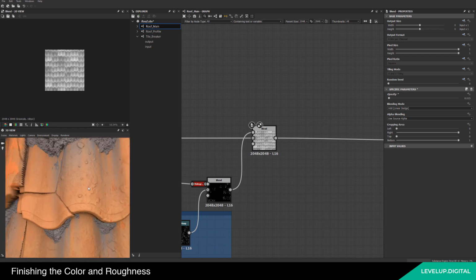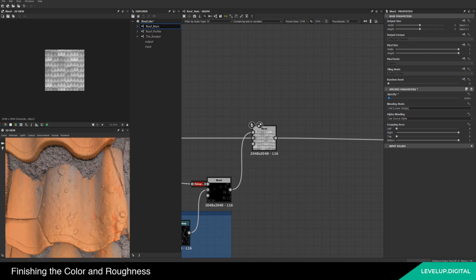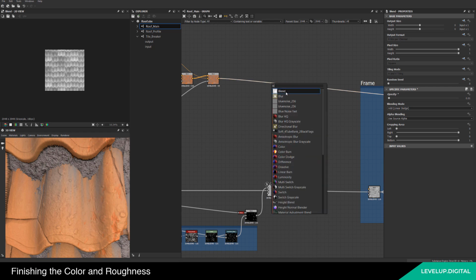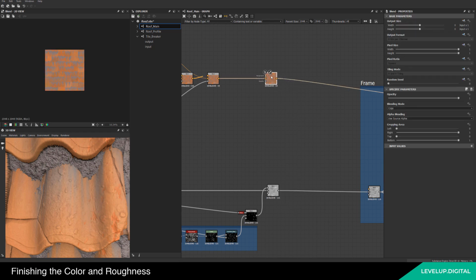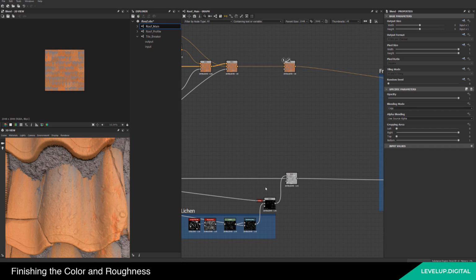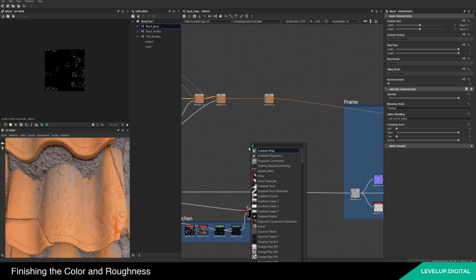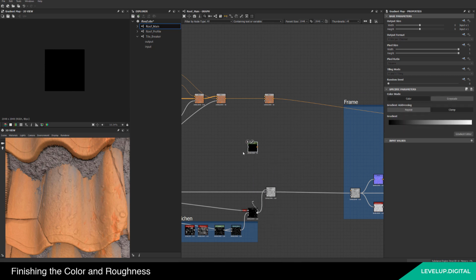So we get small bumps from this. Maybe that's even too much. Just leave it like that. And this one will run into a gradient map.